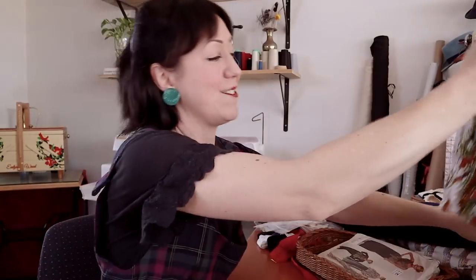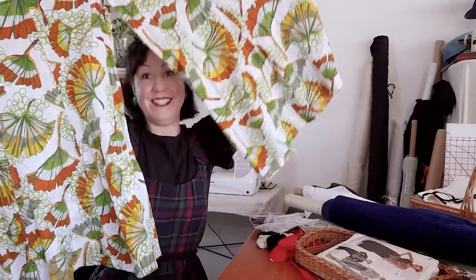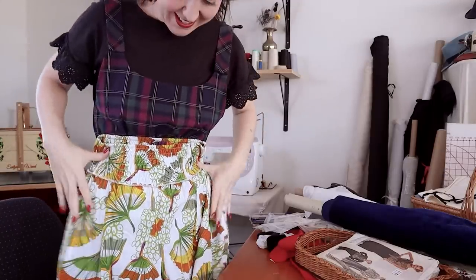Let me show you some of the clothing. These are 100% cotton culottes with a shirred waistband — and they're just amazing, very tropical. At first I thought I'd turn them into a skirt, but I really love the culottes. I think I'll try to make the waistband higher or lower the crotch so I can wear them up really high where I want. I may do that as a video and show you what I do there — let me know if that's something you're interested in.